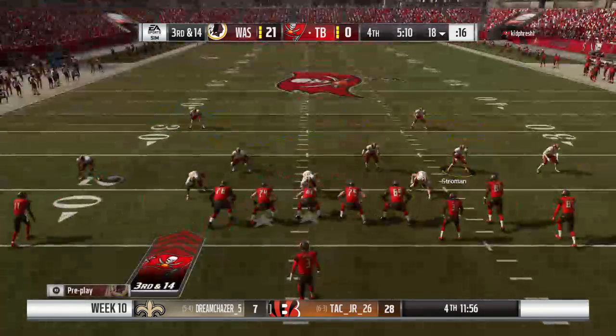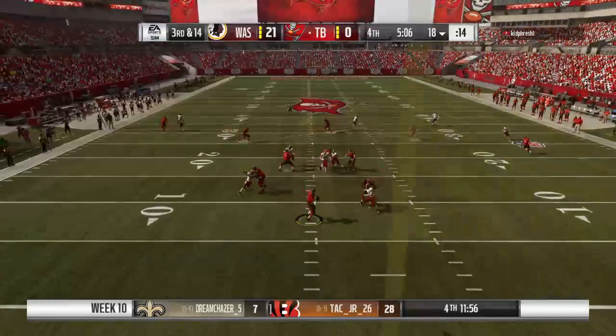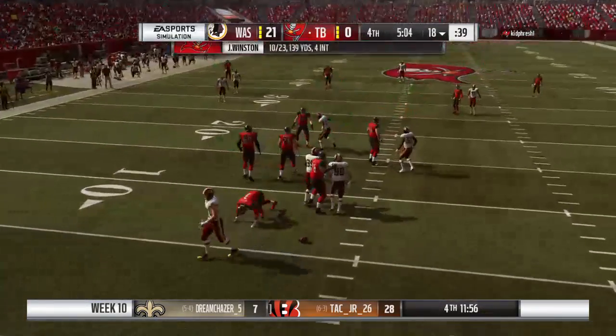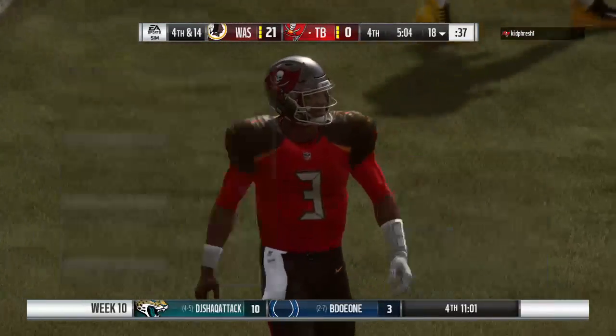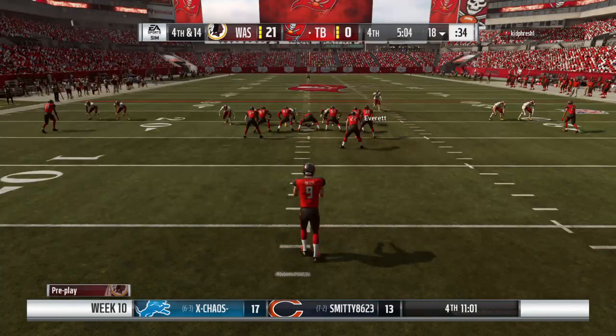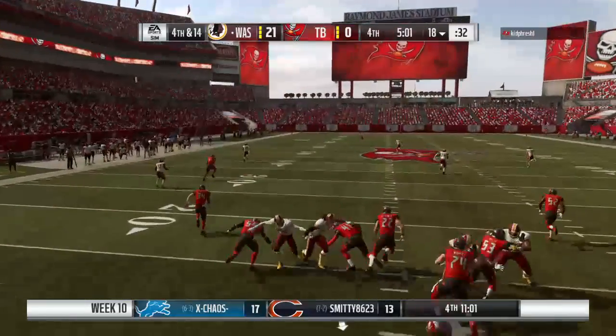Winston needing a big play after the sack as he leads the Bucs up on 3rd and long. To throw, Winston. And that is incomplete. Another wayward pass. You know, things started out poorly in this game, and to be frank, they just really haven't gotten much better. And all that does is embolden a secondary. They feel good about what's going on, and they just play better and better.